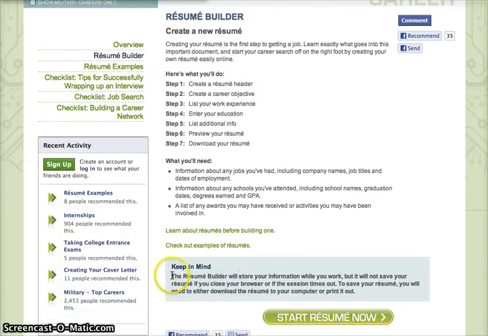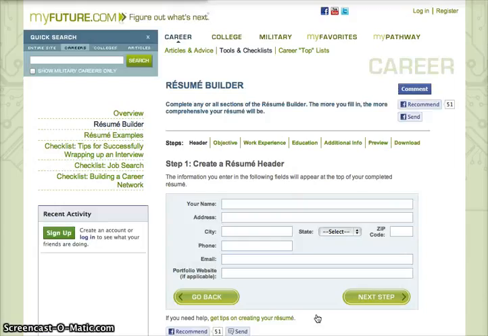One of the things you will need to notice is that the information will be saved within Resume Builder as long as the browser remains open. So this is something that your students would do perhaps as a single lab activity. You wouldn't want them to be only starting this towards the end of their day.